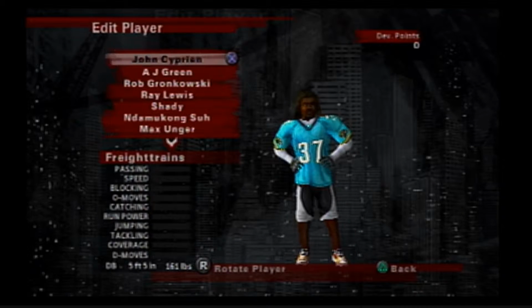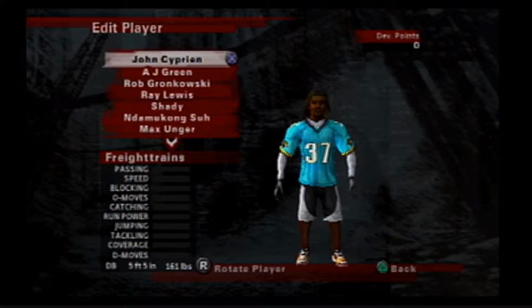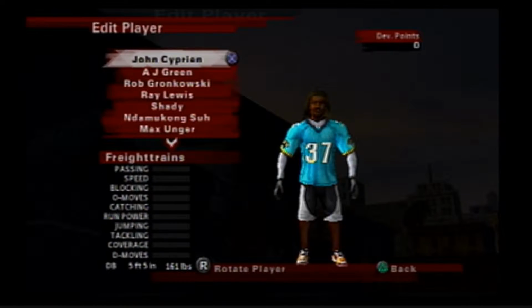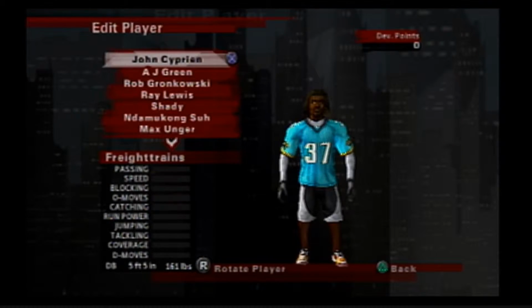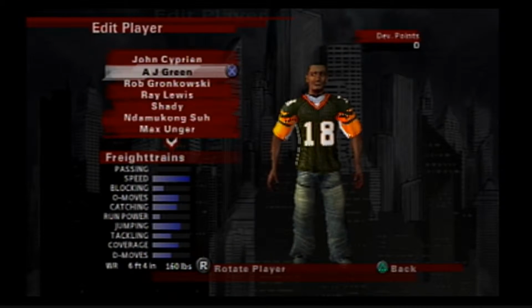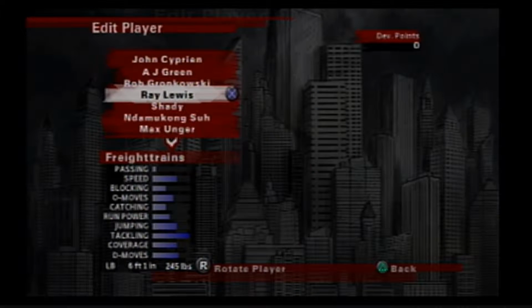Real quick, I want to go over all the players. I updated it and tried to make their models look as closely to what they look like in game, and I even Googled them to see what they wore outside of the game to figure out what they might wear. So we have John, I'm going to say Cyprian, AJ Green, Rob Gronkowski, and of course some of their sizes and weights aren't right yet.